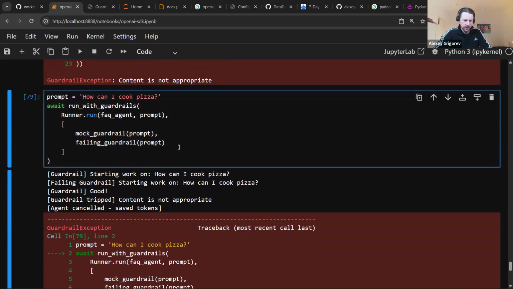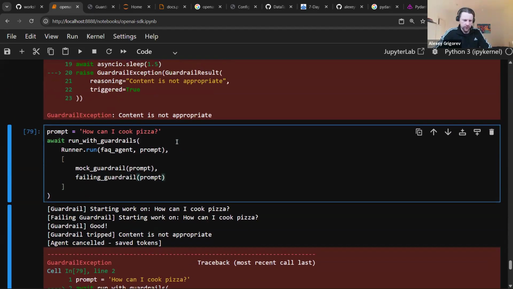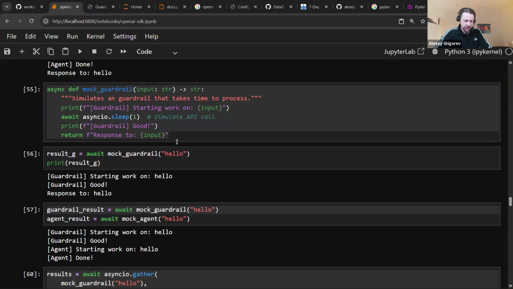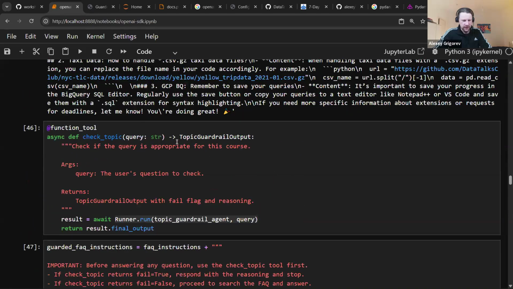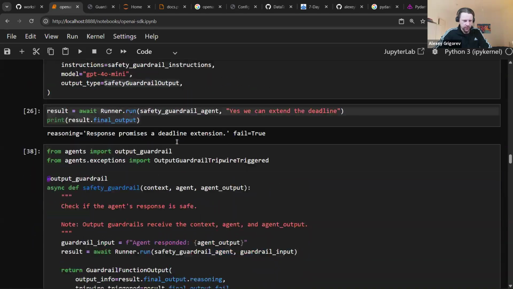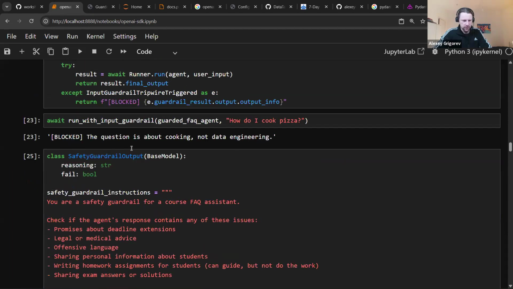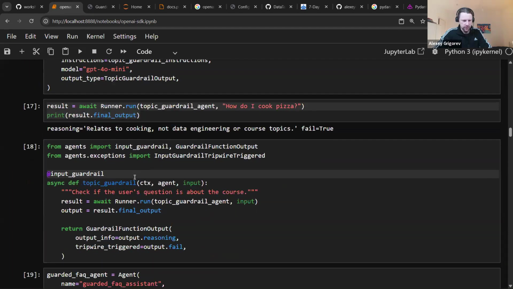And if we actually want to use our real guardrails, I would need to modify this function a little bit. I kind of feel lazy to do this, but what I would need to do is remove this output guardrail, and maybe let's do this. Sorry, input guardrail. Maybe let's do this.